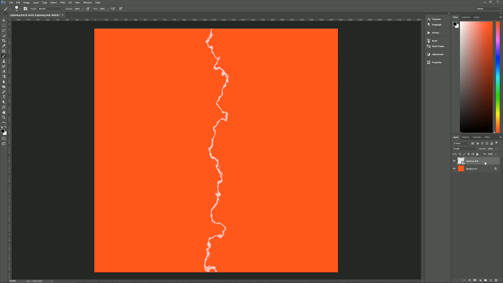So now we have this, and you're wondering, well, what if I want forks on my lightning bolt, or what if I want to use several lightning bolts at once? Well, the best way to do that is to use this technique several different times, because every lightning bolt will be unique when you use this technique. So this lightning bolt will not look like any lightning bolt you are making, and it will never look like any lightning bolt that I make in the future. But by making 10 or 15 or 100 different lightning bolts, I can then put them together any way that I want, using small pieces of them or the whole thing or anything in between, and I can use that to make forks in my lightning or to turn the lightning into letters or use it any other way that I might want in my artwork.